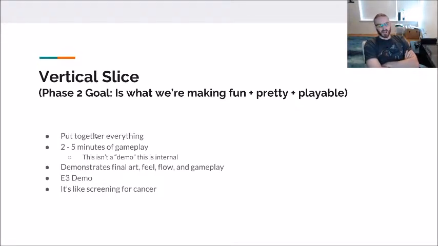This is going to be a weird analogy, but it's actually a lot like screening for cancer. So if you potentially have cancer, let's say you have cancer of the liver, rather than taking out a giant chunk of your liver, what they will do is cut a very, very thin vertical slice of your liver from top to bottom, and then they will look at that entire slice of your liver to figure out if there's cancer cells in your liver.